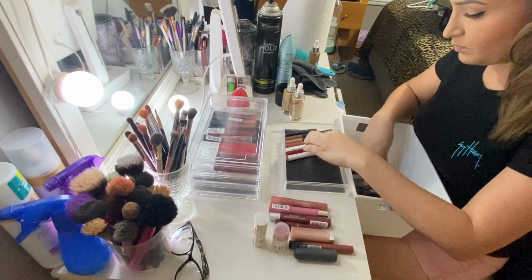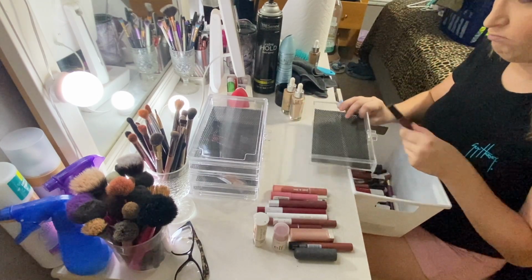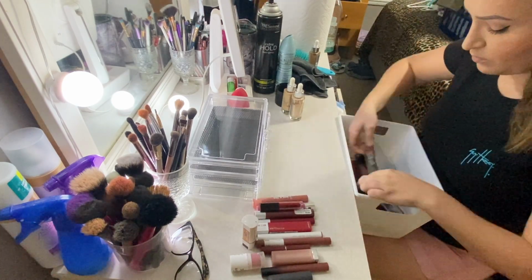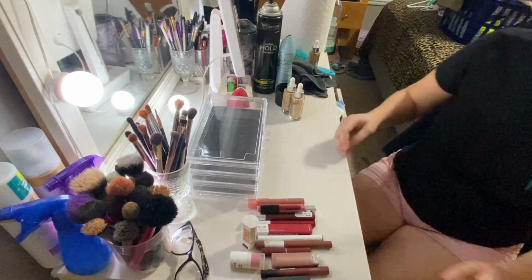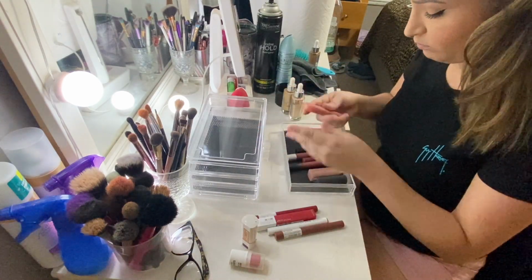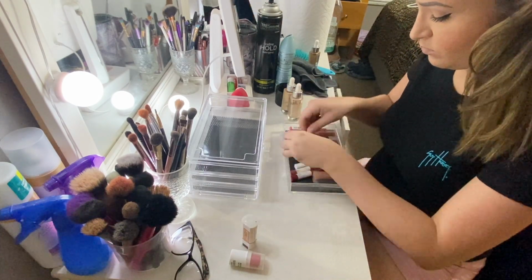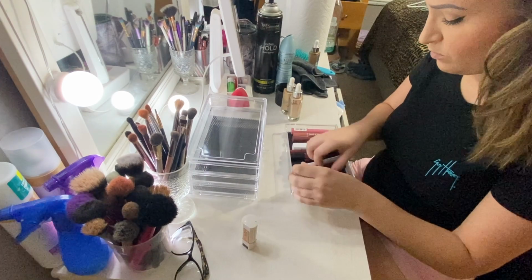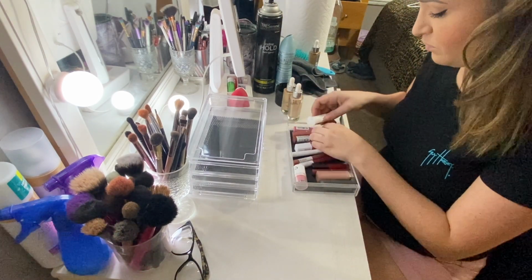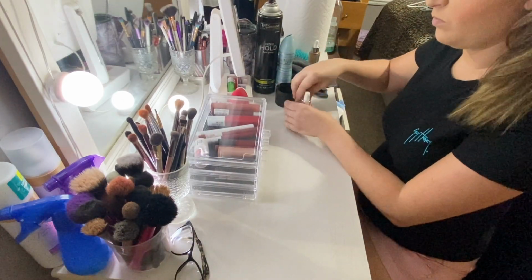So here I'm just going through literally all of my makeup that's on top of my makeup table here, and I'm just realizing that I don't wear majority of this every single day. There'll be times where I get dressed up or I want to wear something a little bit more bold, so I am going to hang on to these lipsticks, lip liners, all of the above, but I just want to kind of minimize everything that's on top of this dresser just because it looks so cluttered and it gets messy really quickly. I'm trying to stay on top of this and not make this a dumping ground as soon as I walk in my bedroom.